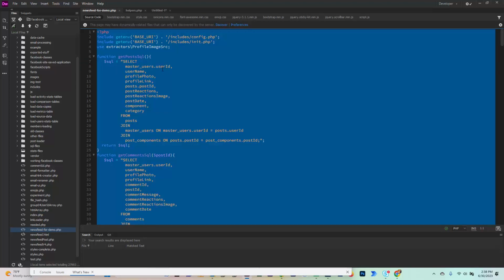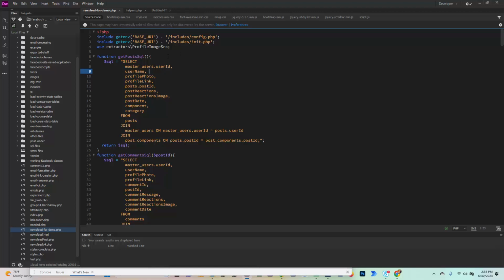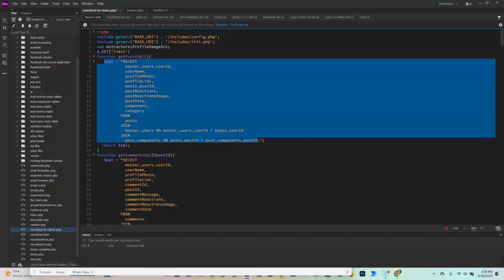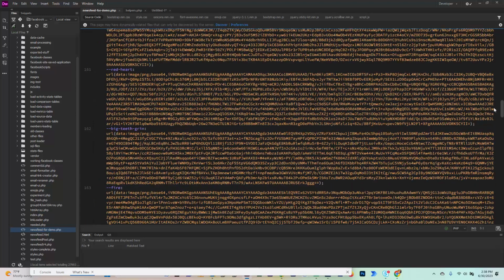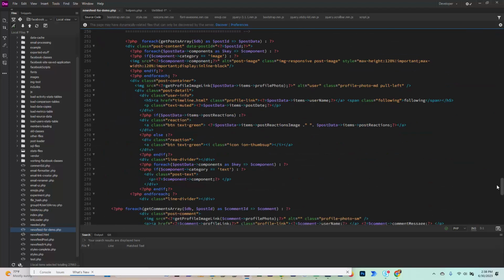Okay, but the point is I can add all kinds of stuff. You've seen some of my other videos if you watch the series. I can add parameters where I could tell it how many posts I wanted to display. I could tell it to display the first 5. I could tell it to display the last 10. And what I'd have to do is have a limit equals get limit, and I would put the programming in here so that this SQL statement will be generated dynamically based on the parameters that are entered on the page. And I can do anything that I want with this.